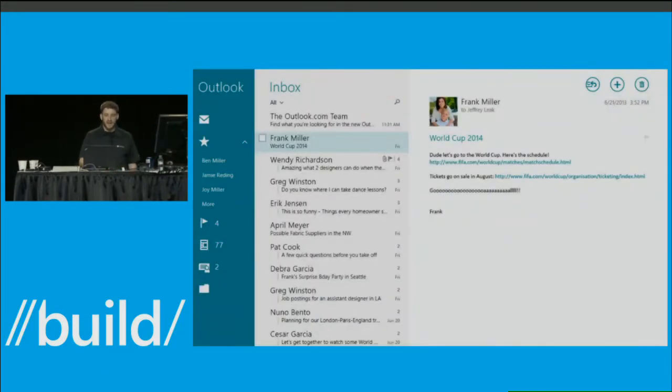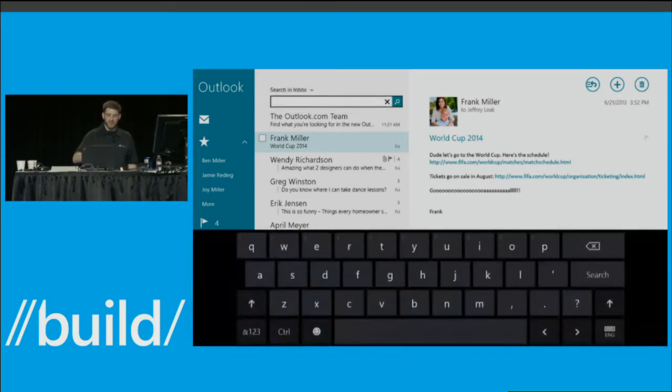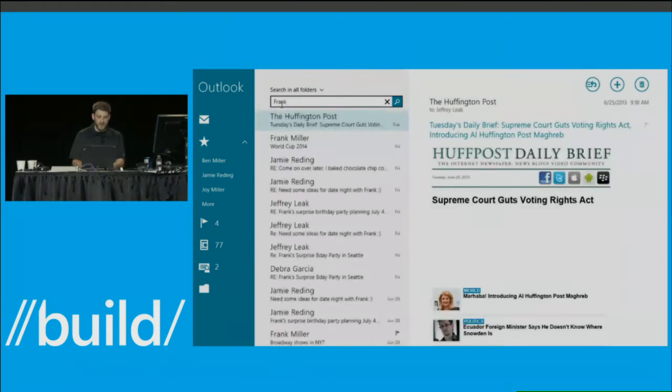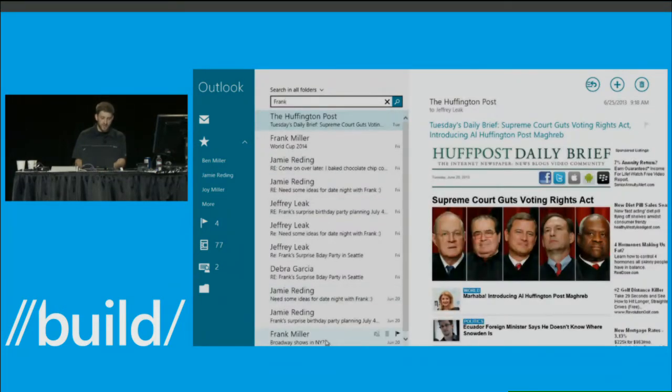If we look in the Mail app, you'll see that unlike in Windows 8, there's a search presence on the app's canvas. And when I interact with it, a search box shows up immediately above the message list. And further, as I'm typing, I will be able to scope it, because I know I'm looking for a mail from Frank. And I know that it's not in my inbox, because I clear my inbox every day. So even before I query anything, I can change the scope of it so that once I search, the mail I'm looking for is right there.